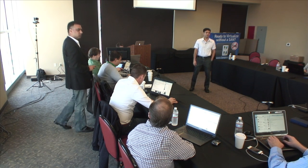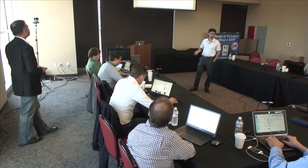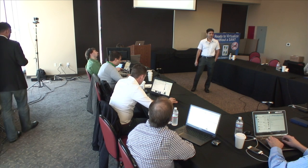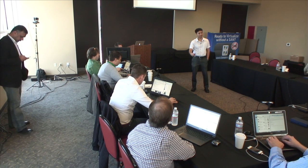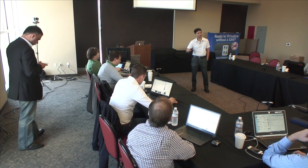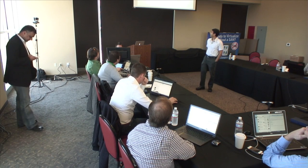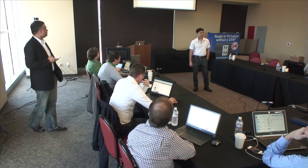So the next feature that we already have been selling for a while is snapshots and clones. We do them through VMware, and they're per VM based. Just because you want to snapshot a VM doesn't mean that you have to take a snapshot of the whole file system. You can take a snapshot of just that VM. We have full VMware integration, name a VMware feature, and we have it. So in this converged plan, the interesting thing is ESX doesn't even know that it's running converged with us. It still thinks that it's talking to an NFS that potentially sits outside the plan.